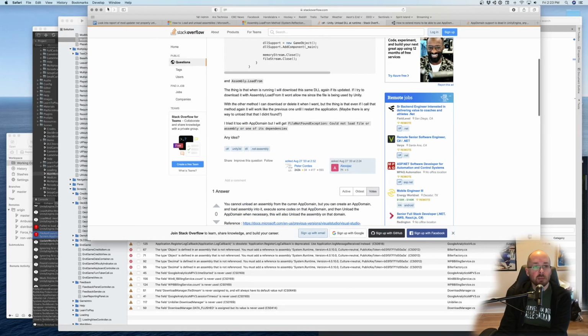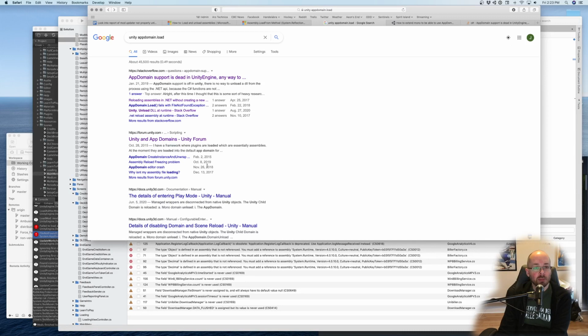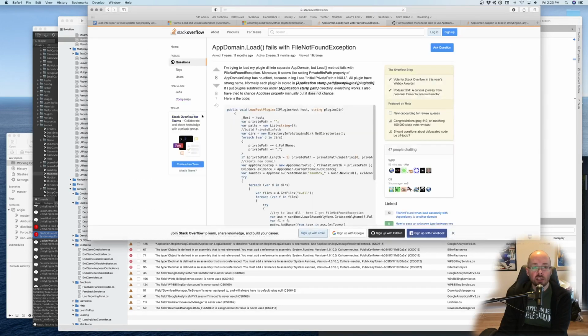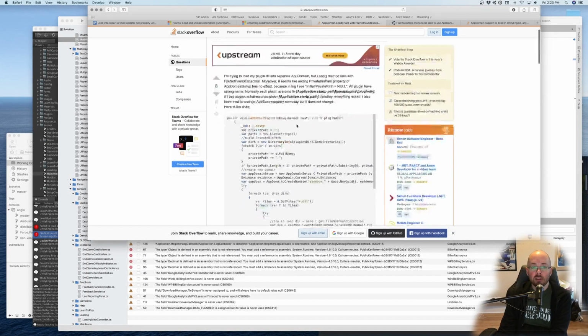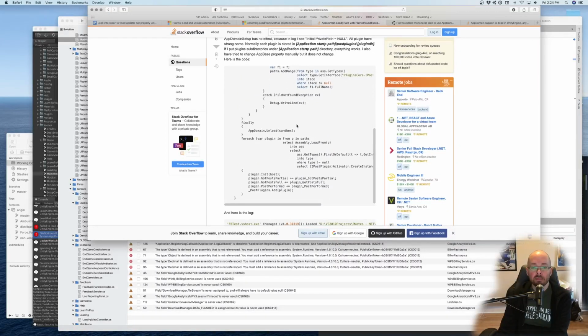Yeah, they're getting the same error with app domain. I think it's because Unity doesn't implement that properly.